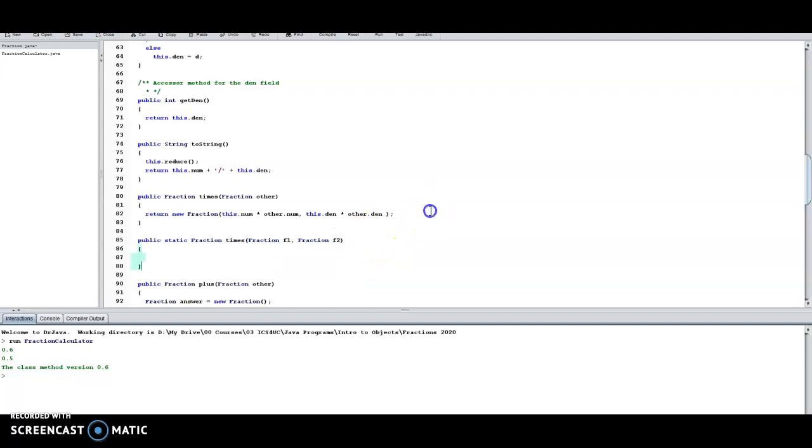You can do basically this whole thing, but you would have to change this to F1, this to F1, and other to F2, and other to F2.